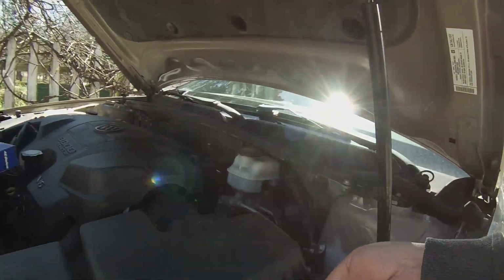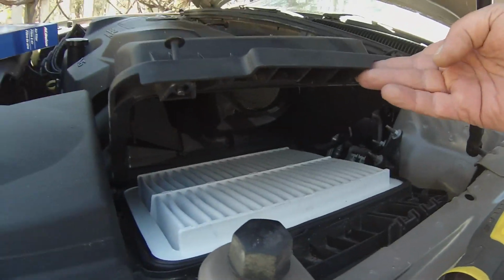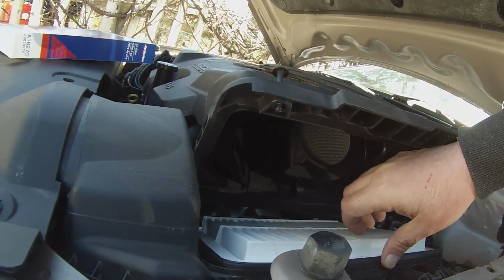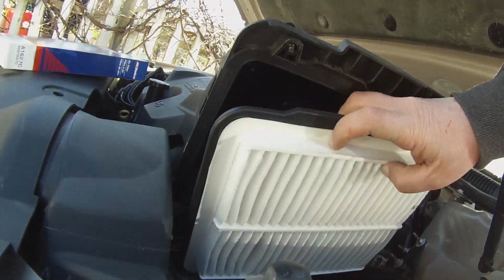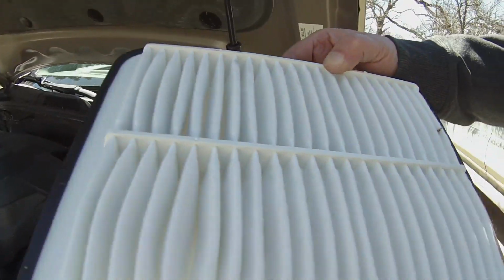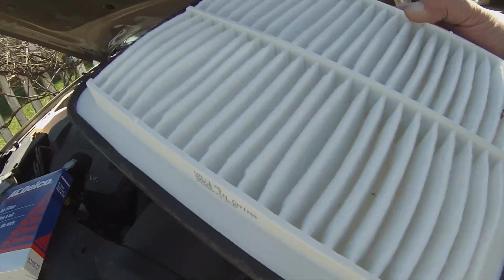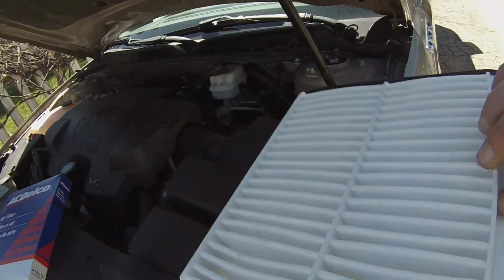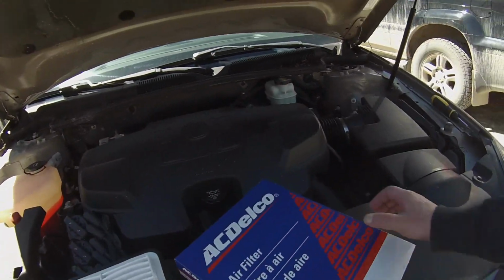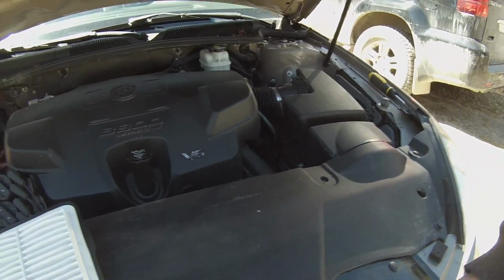So it looks like removing those, we can jump in here and take a look. This doesn't look so bad. I might not need to replace this. Let's see. It probably doesn't need replacing, but you know, I got another one. Yeah, that looks almost brand new. We just bought this in the fall, so let's see here.